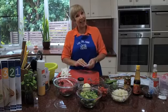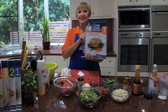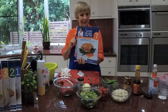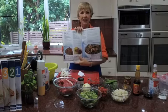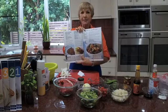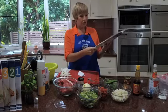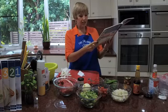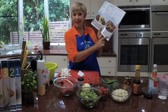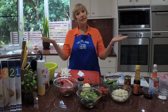So today I'm going to be making you a recipe out of my fabulous number 7 cookbook. I know I say that about all my books, but book 7 is a little bit amazing. I'm making the Rendang beef and vegetable curry. It's in the meat section. Now, there are variations to it, so you could make it with the rump, chicken, lamb, or vegetarian. So always remember to check in the nutritional panel there if there is a variation for you, because sometimes you might feel like chicken instead of beef.